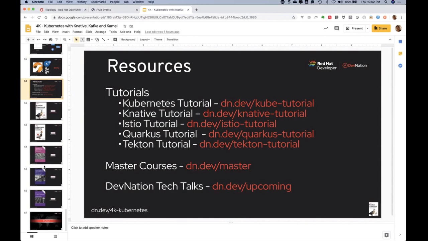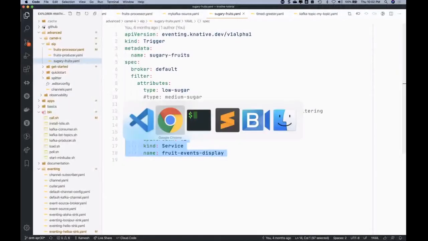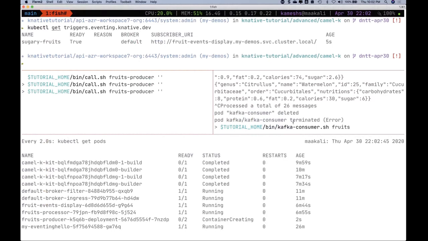Did it come up? Did it work? I did not see the messages coming up. Let me try it once more. I think it should ideally come up. So let me push it once more here and see if that comes up. It goes to my processor.